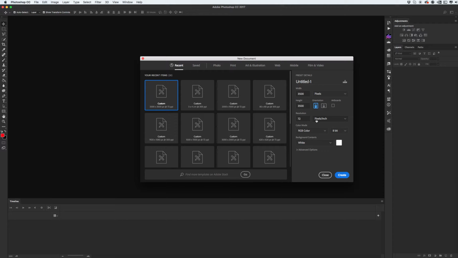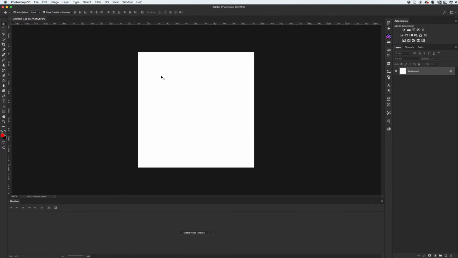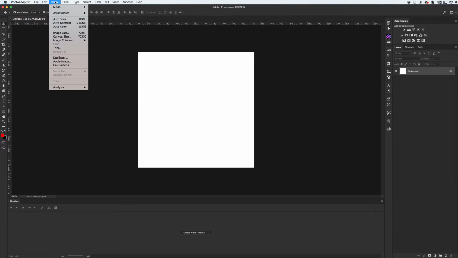Also, be sure that your color mode is RGB color and you have 8 bits per channel. Let's create. Anyway, you can check your settings in the Image menu, Mode, RGB color and 8 bits per channel.